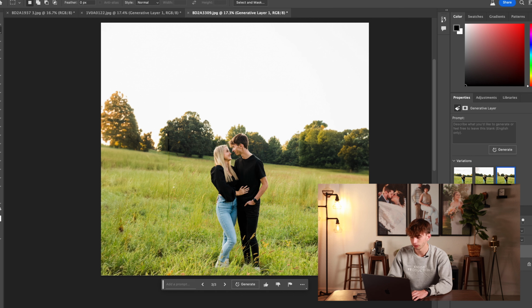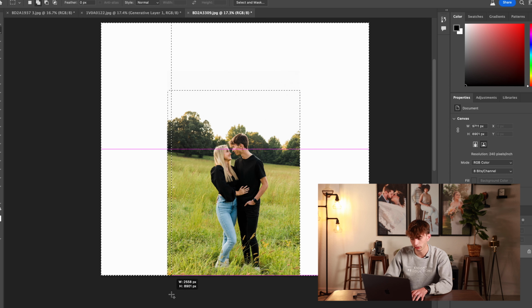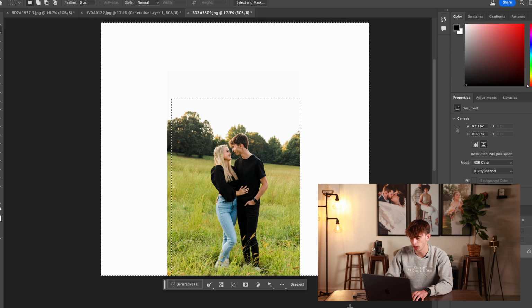So we'll just go back here, refresh it a little bit. We'll grab our marquee tools and we'll just draw better lines. So maybe let's cover the photo up a little bit. Let's see if that helps. If we get into the image any, will that hurt us at all? Let's find out.